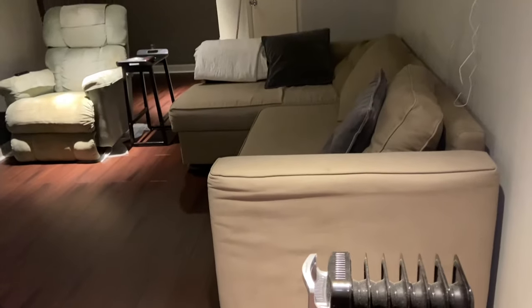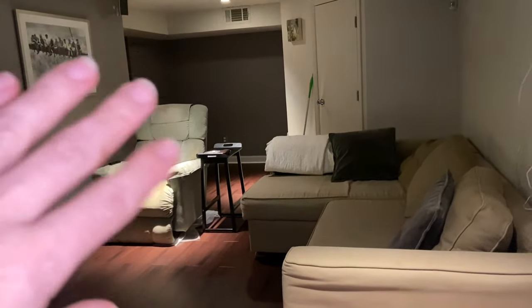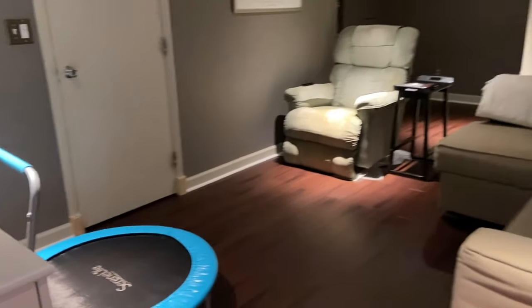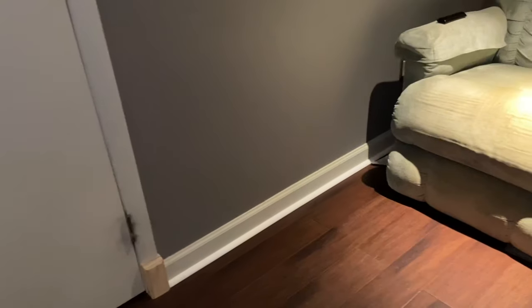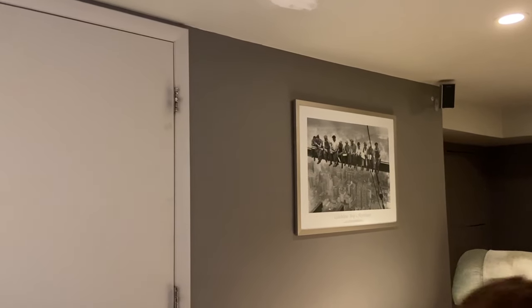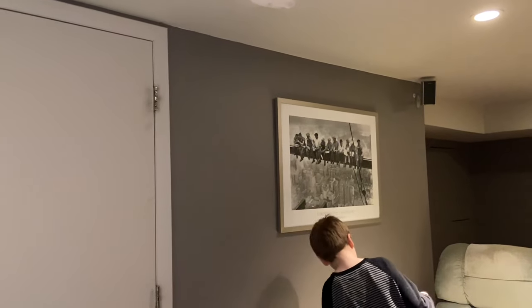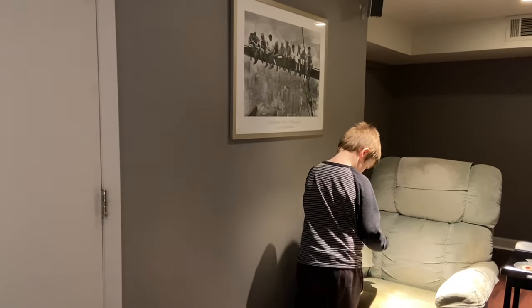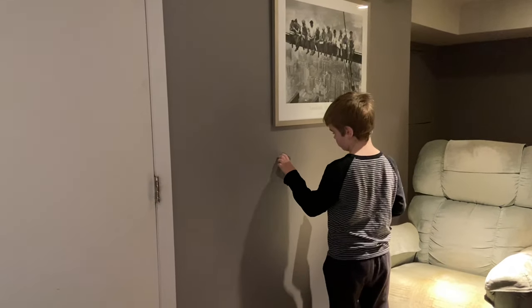In general the space feels more spacious — probably because all the desk, art, and things aren't there anymore. He's created moldings at the bottom of the doors, which will be painted as well. I picked out a color as close to the current wall as I could find — it's called Moonlit Orchid or something like that. I couldn't find the paint chip tops with the names so I got a couple of samples and held them up. We ended up finding the match at Lowe's after going to two different Home Depots.